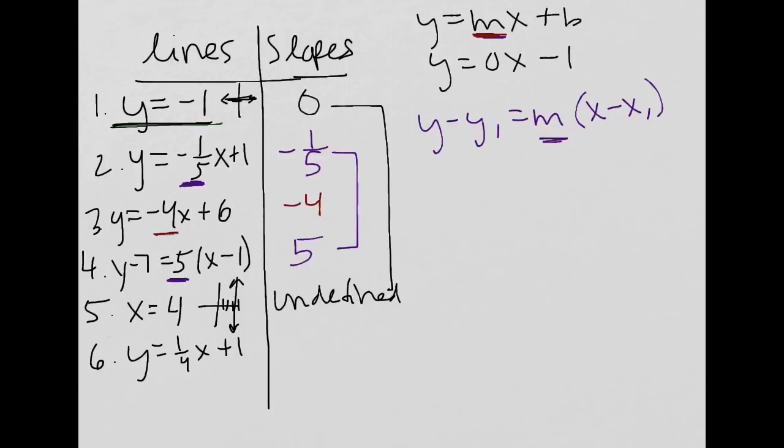Last, if we keep going to number 6, again, we're back in slope-intercept form. So if we have y equals mx plus b, there's our m of 1/4. Well, if we look at our remaining slope here, we have -4 and 1/4. Those are also opposite reciprocals of each other. So we had 3 perpendicular lines here. Let's go ahead and flip to the next screen and see the graphs of all of these equations.